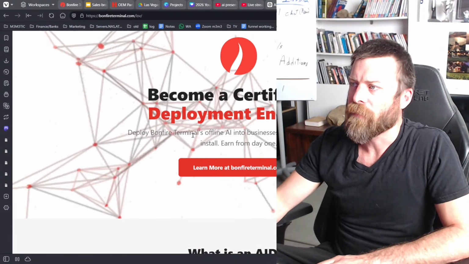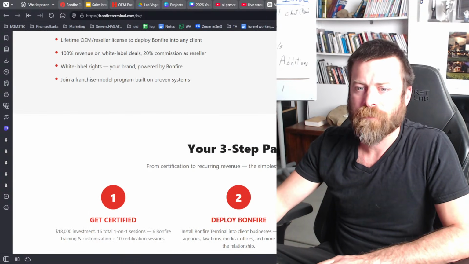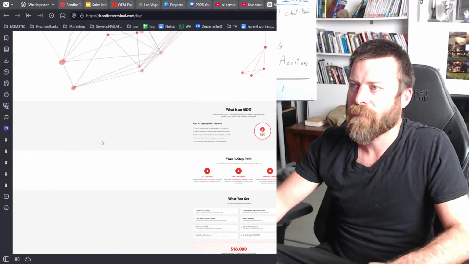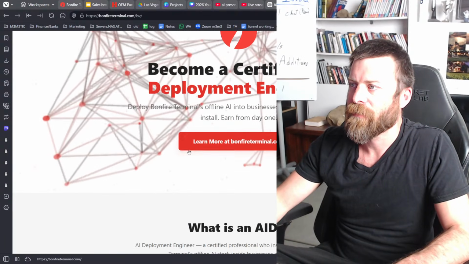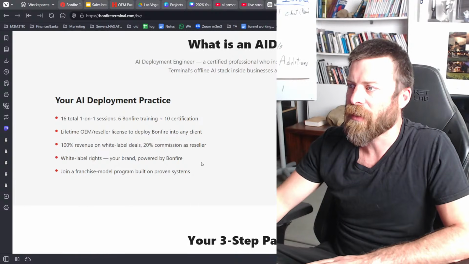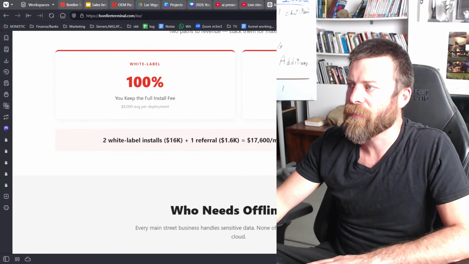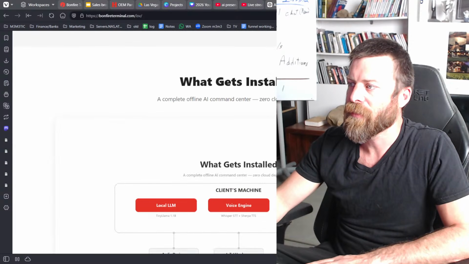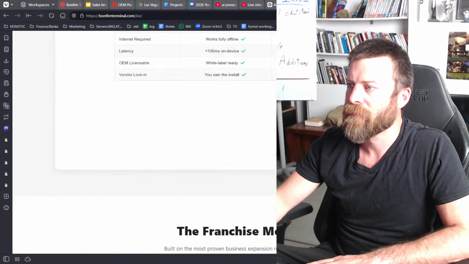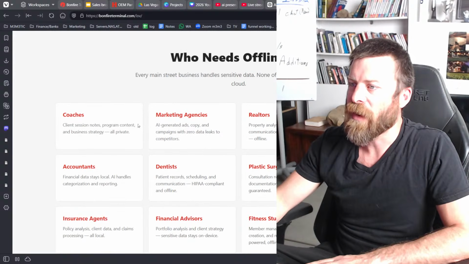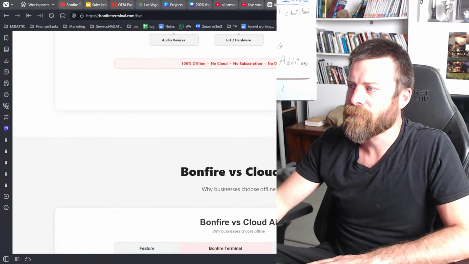So we're gonna get rid of that background image. I don't know if that just looks bad on my computer or not, but this is pretty. 16 total one-on-one sessions. There we go. I also would have liked more SVG logos here.